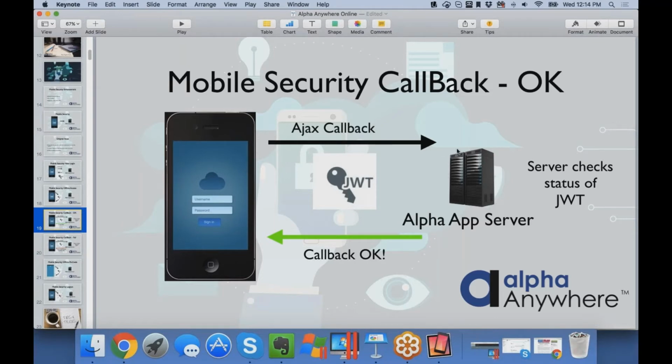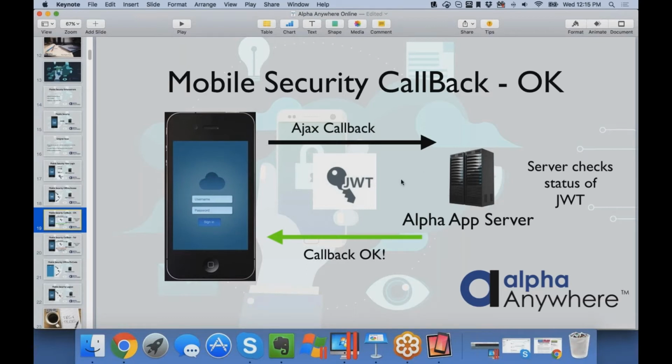So what this gives you the power to do is you can actually on the server invalidate that person or that user, and therefore when the AJAX calls back, it looks at that JWT and says, the JWT is okay, but we have expired your access. In this case it says, yeah, good, you got a good JWT, everything's good. But in the case of here, you can tell it, oh, no, I'm sorry.